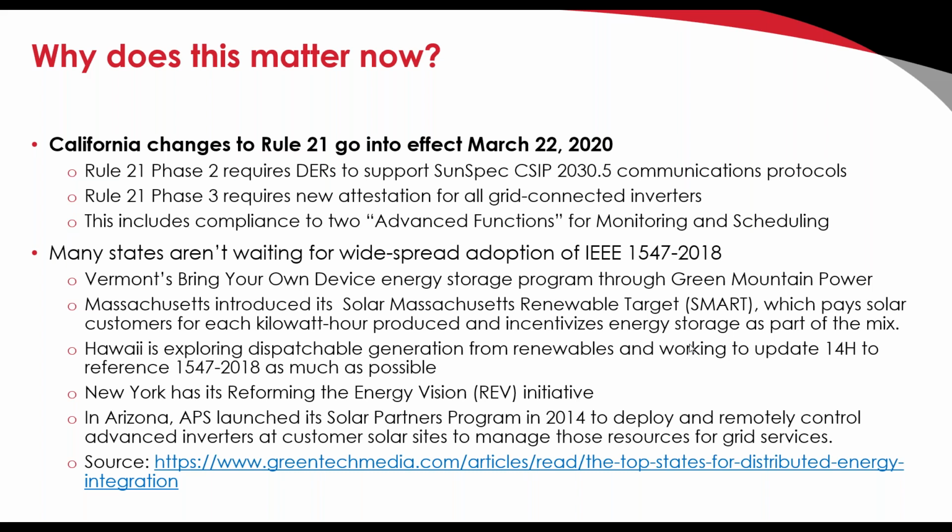We know that Hawaii is exploring dispatchable generation from renewables and an update to 14H, and it's going to reference 1547-2018 as much as possible. Similarly, New York has its Reforming the Energy Vision, or REV. And then going back a little bit further, you see that in Arizona, APS launched its Solar Partners Program way back in 2014 to deploy and remotely control advanced inverters at customer solar sites to manage those resources for grid services.